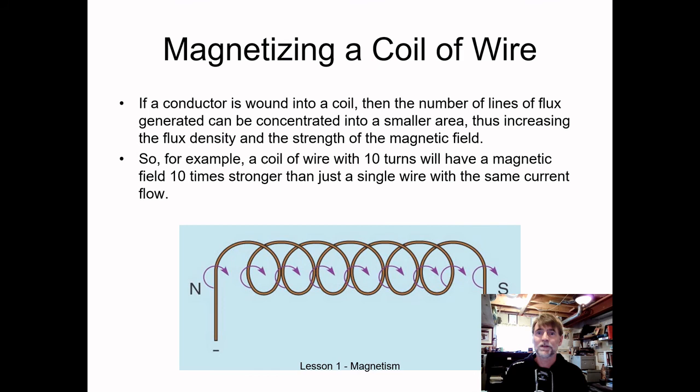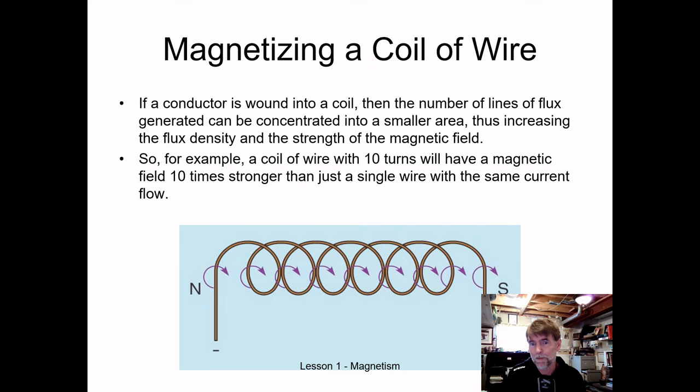Remember the slide that said the strength of the magnetic field depends on two things: the amount of current, and the length of wire. So the longer the wire, the more magnetic field you're going to have. Now refer back to something I said much earlier: when we talk about the strength of a magnetic field, we could talk about it in terms of Webers, which is just a count, or in terms of Tesla, which is flux density.